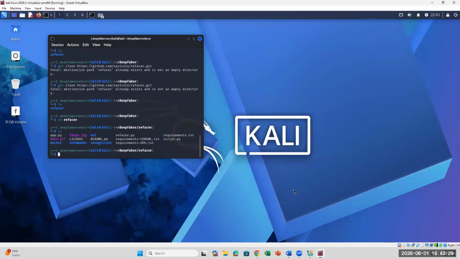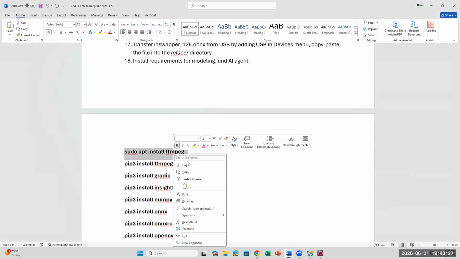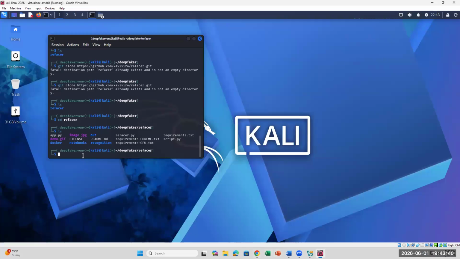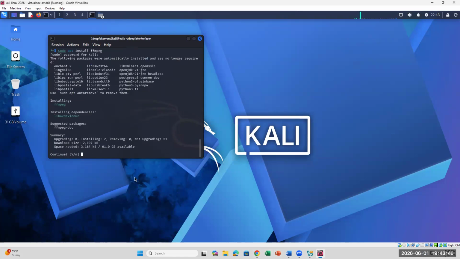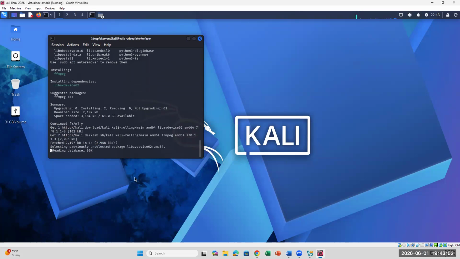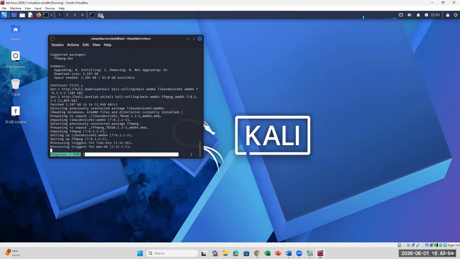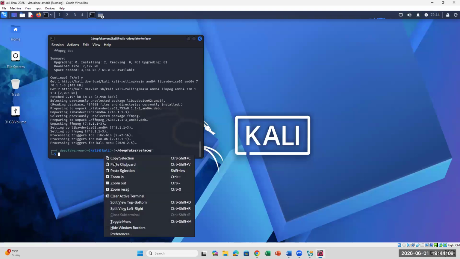So one line at a time. Make sure that you're in the virtual environment, not the home directory. So we're gonna install FFmpeg, and you can run it as a package or the app itself. To be fail proof, I just have you install both just in case it's not able to load. So this is gonna take your video into frames.